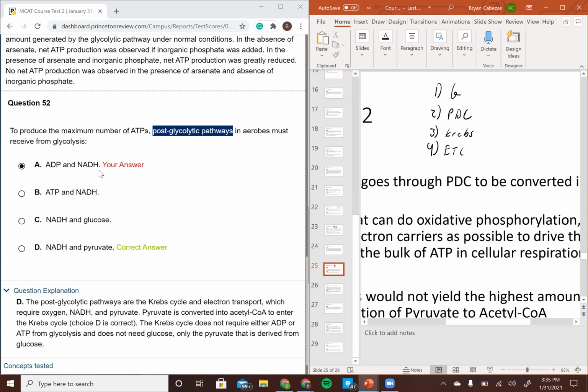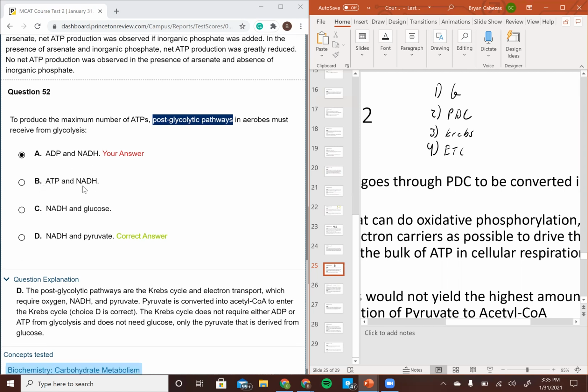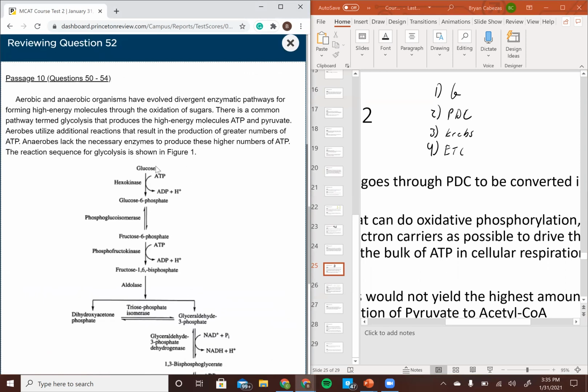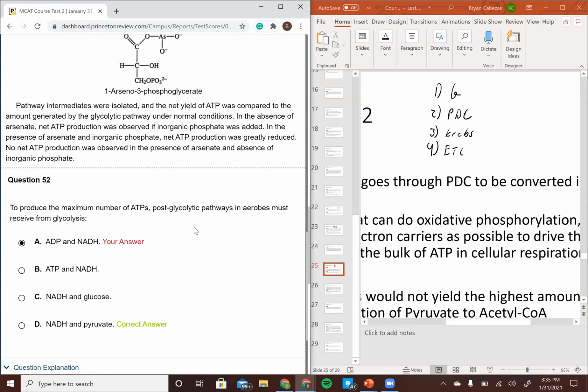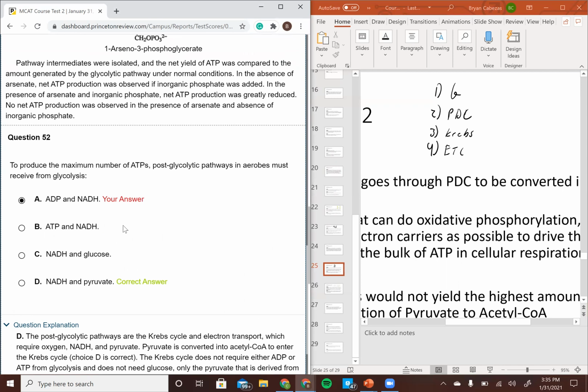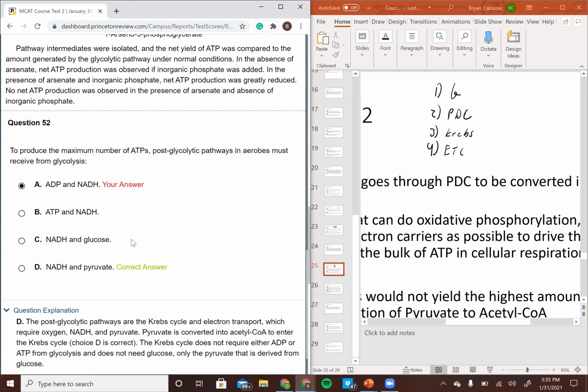You guys remember NADH? It produces 2.5 ATPs per NADH. Okay, and then go to ATP and then another NADH. NADH does produce 2.5 units of ATP. And ATP in and of itself is not going to produce a lot of things. So, I mean, we talked about how ATP is used up in this process over here, but in terms of post-glycolytic pathways, it's not going to be doing much. Like PDC, Krebs cycle, and ETC, these are the post-glycolytic pathways. And ATP is just not going to be cutting it in terms of net overall maximum optimized use in the production of ATP.